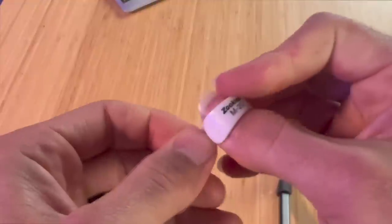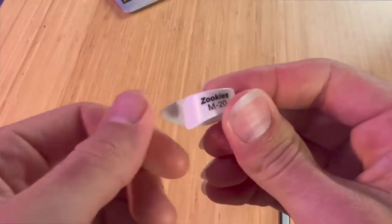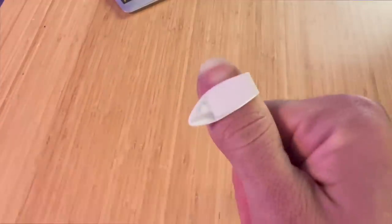I'm going to break up the countdown to answer the number one question about thumb picks that everyone is scared to ask — myself included when I started. How do you put them on? What you're going to want to do is place the thumb pick with the fat blade side down. Don't put it with the fat blade side up, because that will feel really strange and you won't get the drive or the force that you need. Now that we got that out of the way, you can no longer be scared to ask that question.